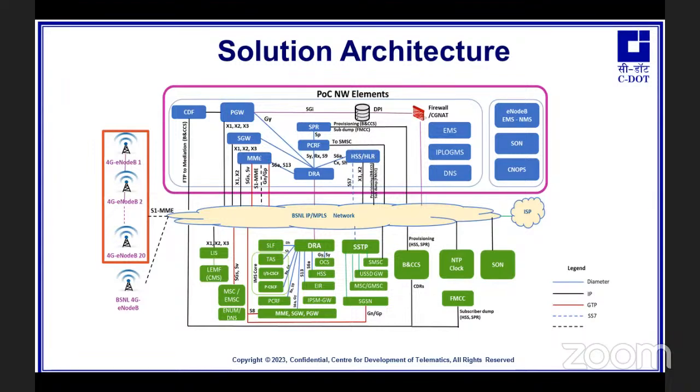SON is basically used for optimizing the RAN, and TCS is providing the SON. SON is used for the 2G and 3G neighbor definitions and similar things at the eNode B level. So what I can tell is that SON is not directly connected to any of the EPC nodes. It is basically a controlling element for the radio network, used for configuring.